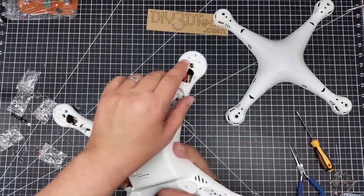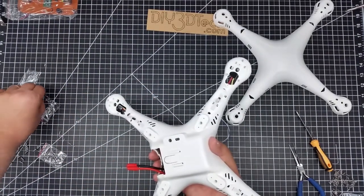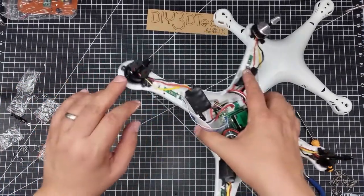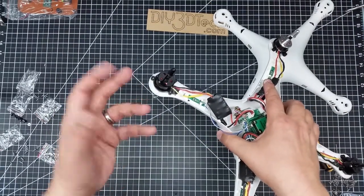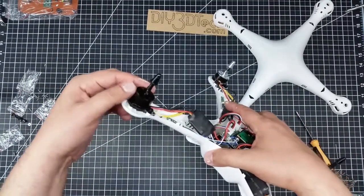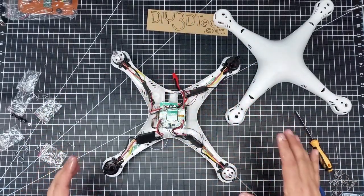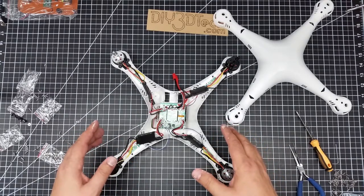So the motors actually attach with two screws down here, and they're the shorter ones rather than the longer ones. And you probably noticed I had a little bit of trouble with one of the screws in the bottom of the motor. And I had to put some Loctite on it to get it to hold in there. It wasn't the best fit, but there's definitely two other ones holding it, so it should not be an issue. So got that all fixed. I couldn't find screws to hold the LEDs in, so I had to use the original screws that came with it.